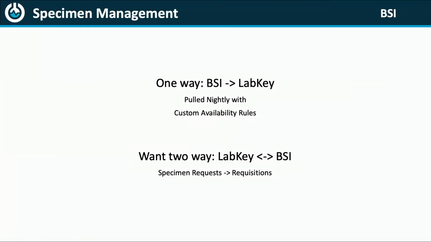What we really want is two-way communication between the two systems, like we have with REDCap, such that when specimen requests get created, it will create what's called a requisition in BSI. I should preface this: it's actually easier for the lab to go into LabKey and find the specimens they want. The user interface is much better. So we tend to train our labs to do specimen requests to pull those samples. The problem is that it doesn't update BSI and mark those samples as unavailable. So being able to have this two-way interaction between the two is something we're looking forward to.